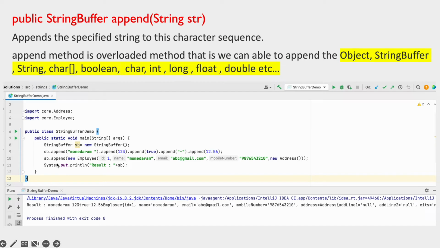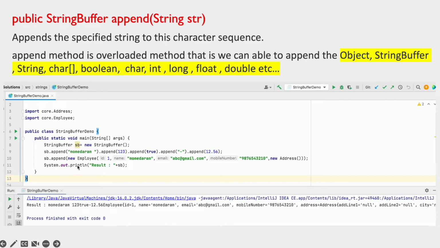So if you see this example, StringBuffer sb is equal to new StringBuffer, and we are trying to append: sb.append of a string, after that an int, after that a boolean, after that a character, after that a float, and we are adding an Employee object also. So by using the append method, we can add any type of data to the respective StringBuffer object.